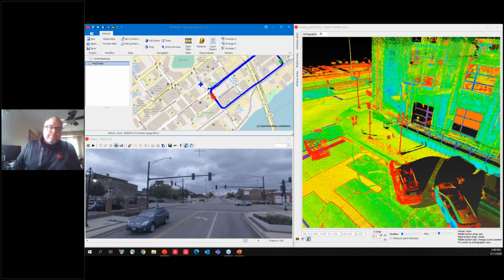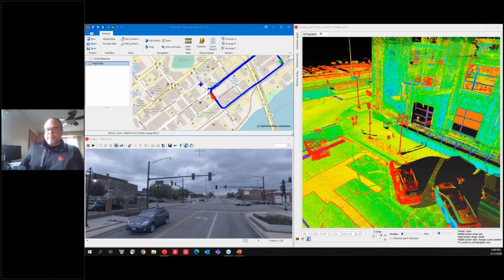One of the things I talked a little bit about is reporting. When we process this data, and you still see that on the screen, right? I'm still sharing that. Yes. Okay. When we process this data, if we wanted to, we could generate a report against control right now. So if we had monument data or control point data, we could generate a report against those monuments or control points against this data before we make any adjustments to it.